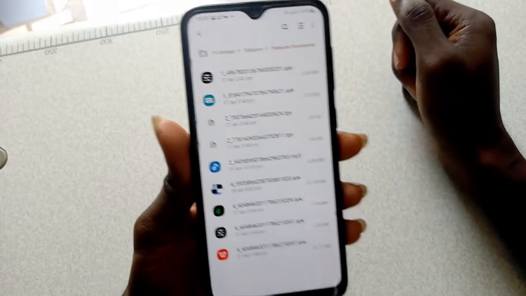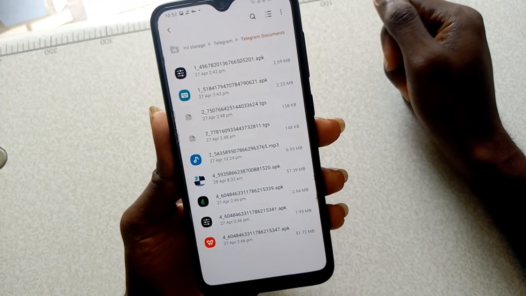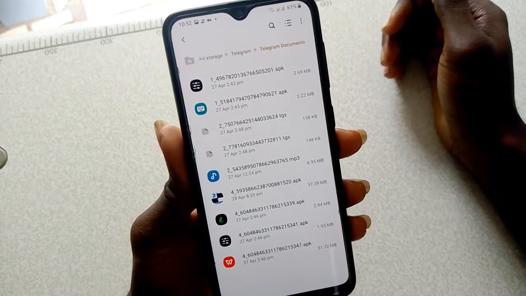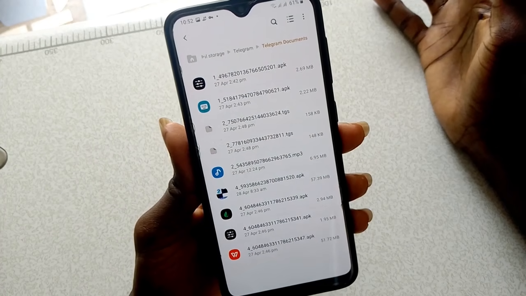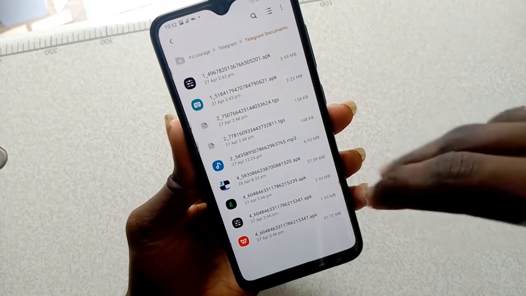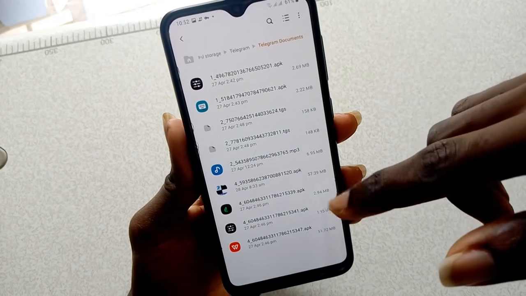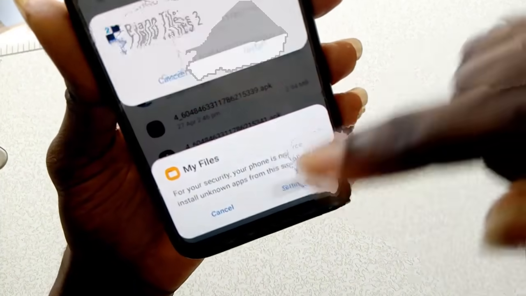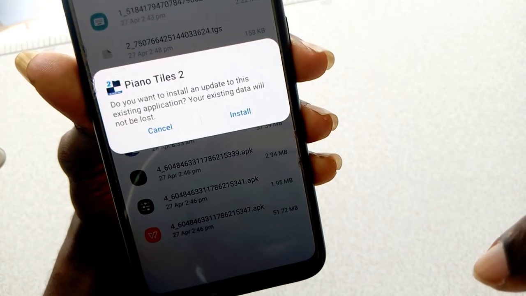Okay, so this little feature has to do with when you download an application file from the internet and you are installing it. It doesn't take up the whole screen like Android 9 used to. So for example, if I tap on this app, you can see it really takes a portion of the screen.